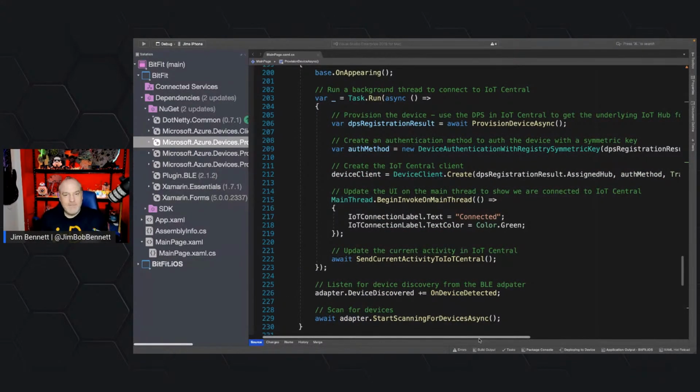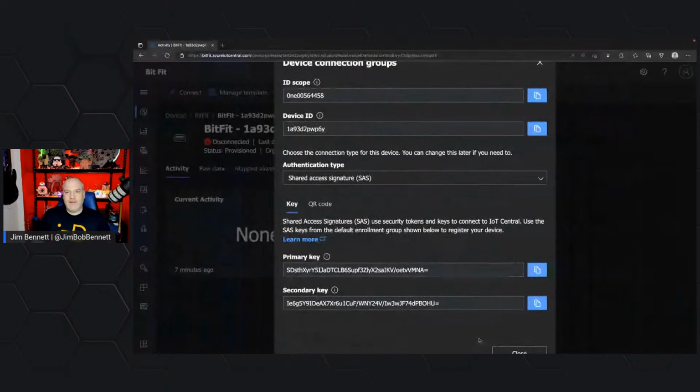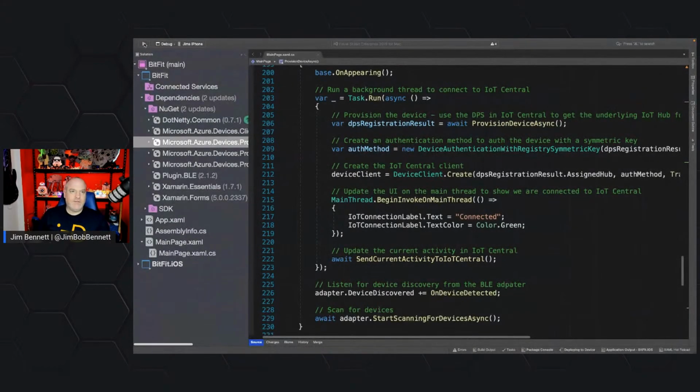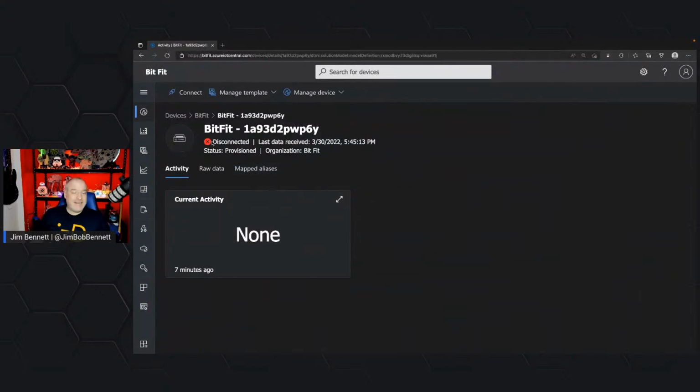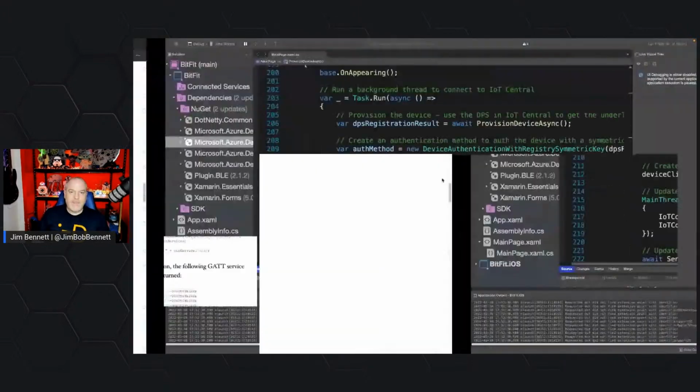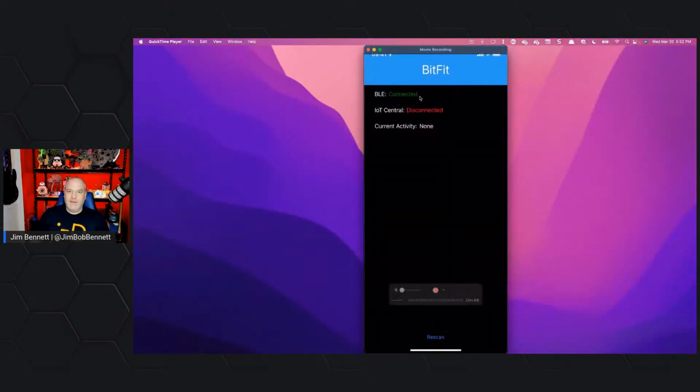And once I'm connected, I can just sit there and I'm connected to IoT Central, and IoT Central knows I'm there. It's kind of got like a heartbeat that goes on and off in the background. And once connected, I can start doing stuff. So in fact, if I just run this, make sure this is running, while I'm starting that up, you'll notice here, IoT Central sees me as disconnected. So it's not getting the heartbeat from my device because my app is currently not running. Unlock my phone. So in a second, my app will connect. If I go to my app, connect. It's going to start connecting to IoT Central in a second.